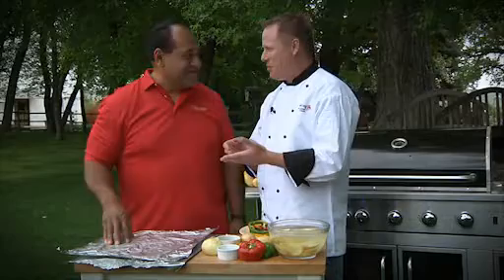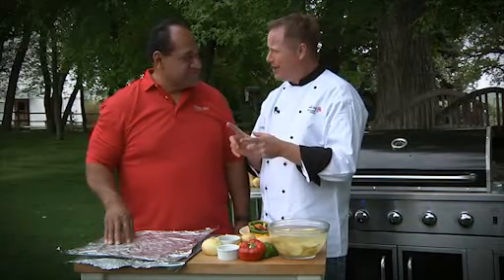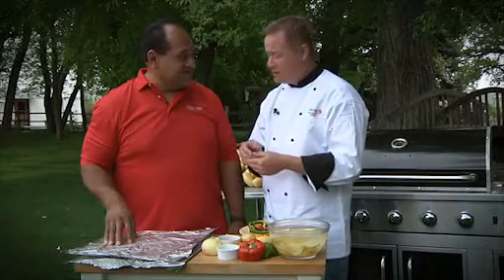These campfire dinners, Moses, are very easy. We used to do them when I was a scout way back when. We'd normally use chicken or hamburger or something like that, but there is a better choice in meat. It's buffalo — some ground buffalo, and it's a lot leaner. Buffalo meat was what we used a lot on the ranch. It's very lean, very healthy.